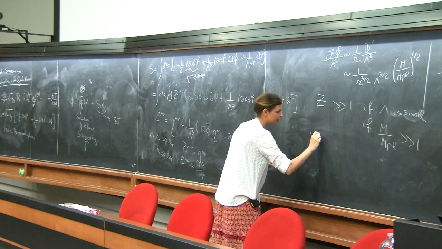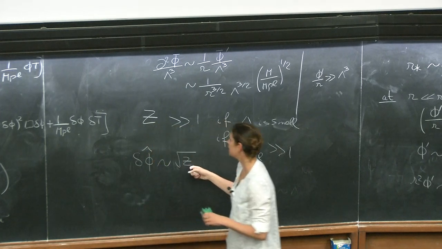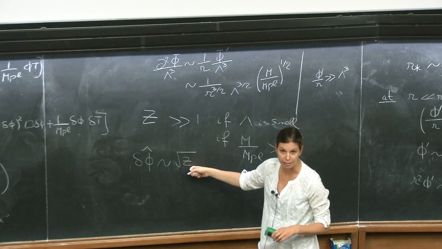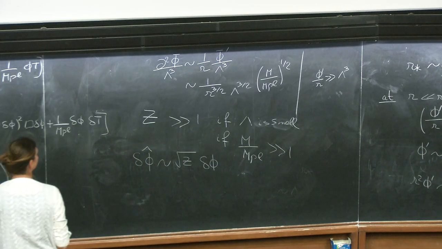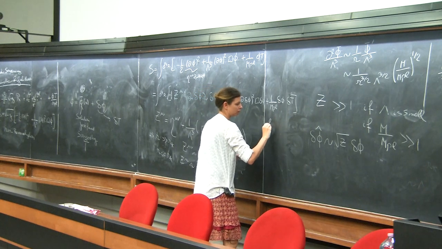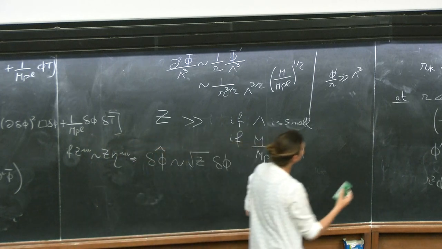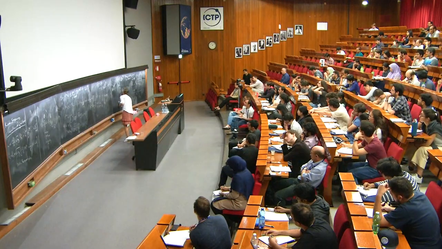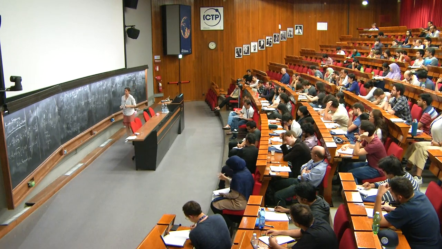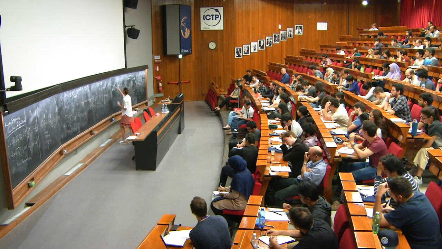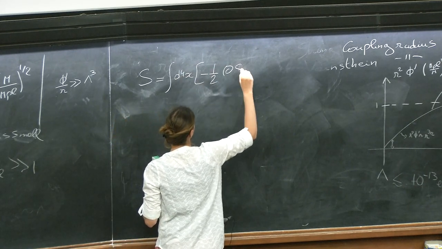I'm going to define a new canonically normalized scalar field with, roughly speaking, the square root of z, where what we mean here are the typical eigenvalues that come into this effective metric z, times delta phi. So now let's just imagine that we're in a scenario where z mu nu is, roughly speaking, going like z eta mu nu. That's not quite the case, but let's imagine that, just to understand what's going on. Really, what we should put there are the eigenvalues, but it doesn't matter too much. When we do that and plug that back into our action, what we get is a normalized scalar field, just like what we wanted.